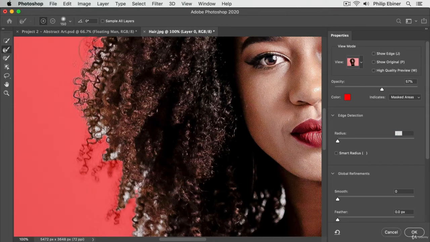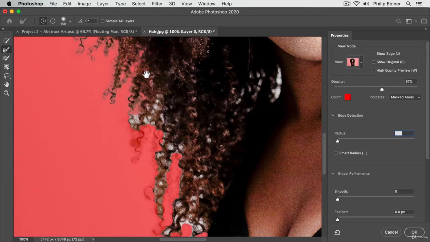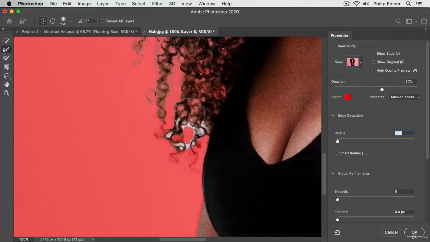So see how this is brushing on and removing that white background, but even here where the selection wasn't completely made before, you see the hair that's not selected, we can brush over that, and it does a really good job knowing that that is hair that we should select. Remember, spacebar to use our hand tool so that we can quickly move around this. It even knows in here, if we're painting in here, that that white background is what we want to be getting rid of, right?